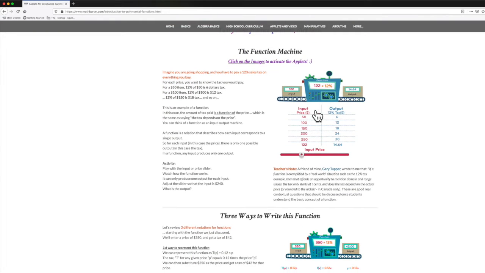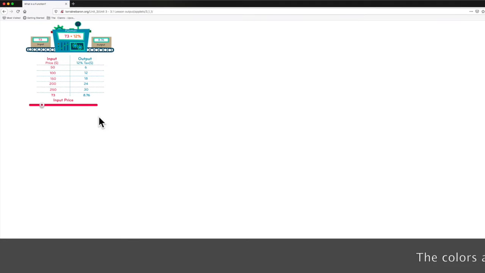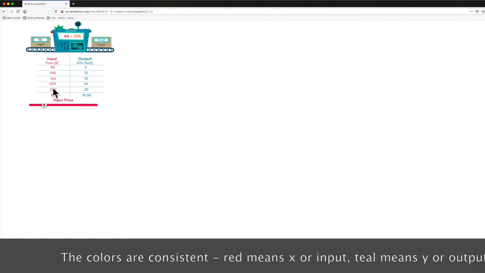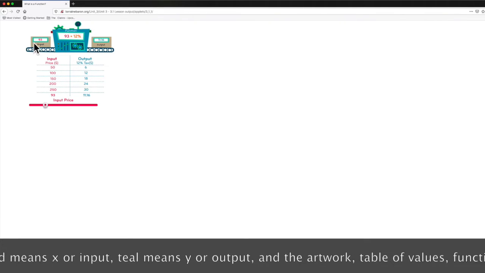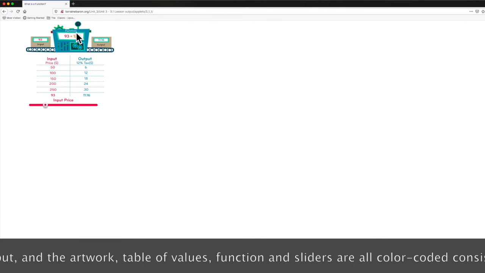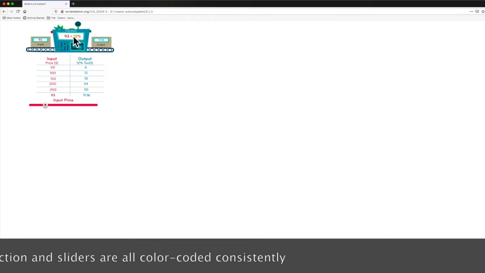Although you can see right now that if I click on it, I can use just the applet, and I can slide the slider back and forth and use this function machine applet. And I want you to notice something about colors, because this will come back a lot. The slider is red. It's the X value, and you see it changing right down here. There's the input. It's the X value we call the input. There's the function multiplying it by 12%, which is the same as 0.12. So that's the function part.